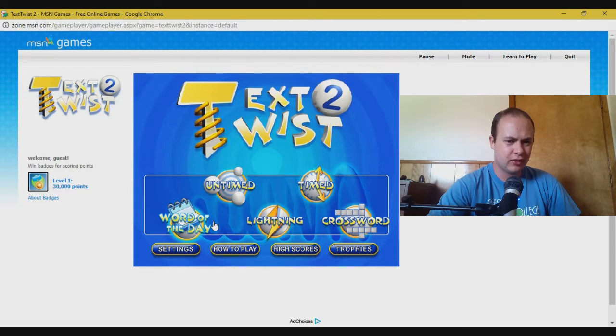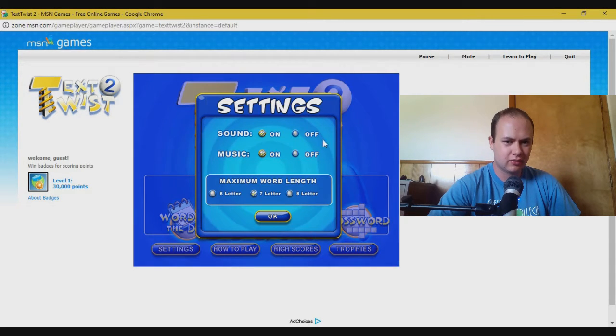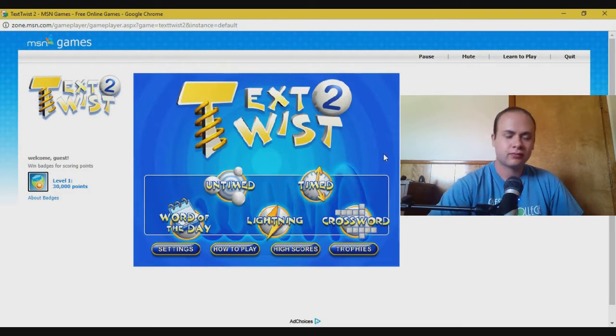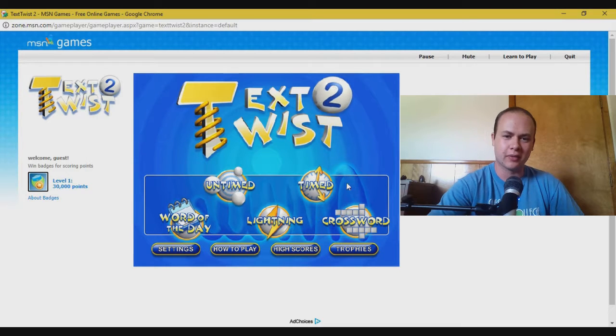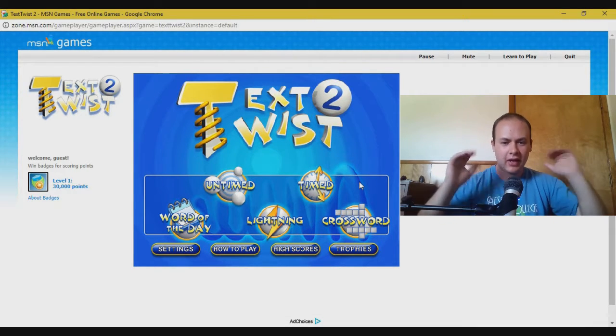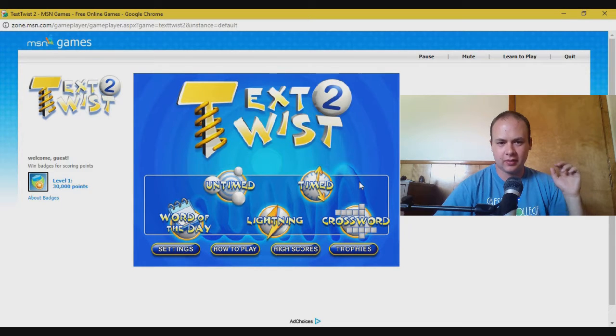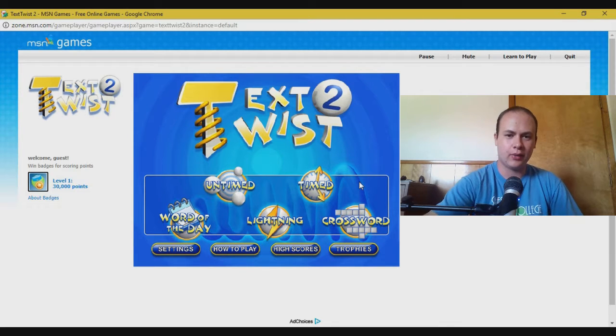Now, these other modes, I don't know if they're actually available through this site. I don't know if some of these other modes are actually available to me right now. Most sites that I've gone to, you have to pay for some downloaded version of the game to get those modes, and I'm like, heck no, I'm not paying for it. So anyway, I'm gonna actually get this thing started here. Gonna play this on timed mode, and let's see how it goes.